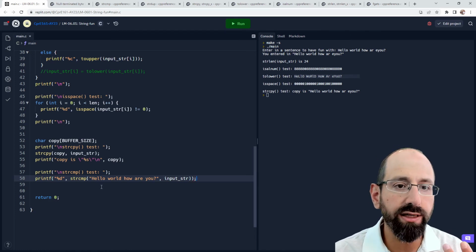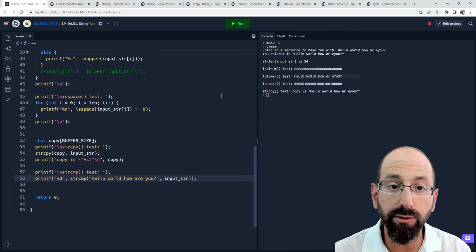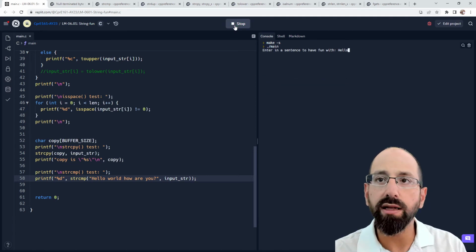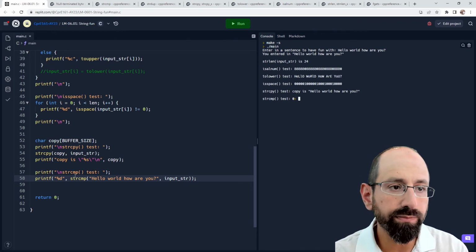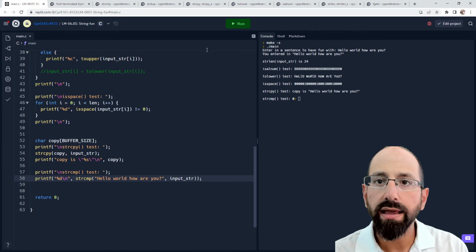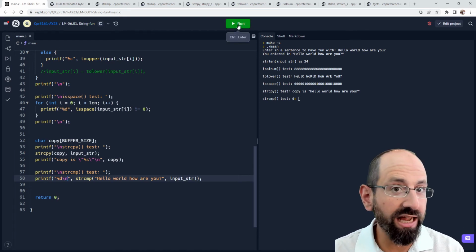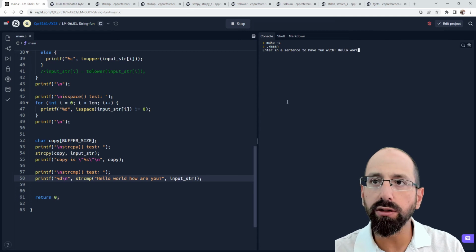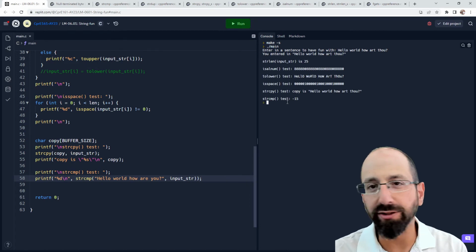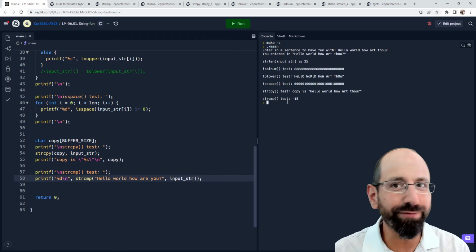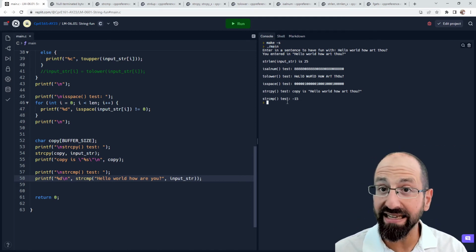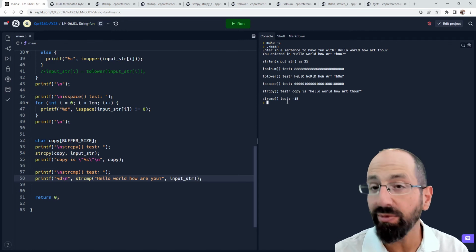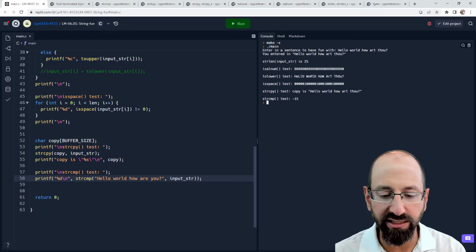It takes the result of that string comp function and is just going to print it out as a zero or non-zero value. I type in hello world, how are you? I get a string comp result of 0, meaning they are equal. So you're doing string comps and you're checking if they're equal. Instead, hello world, how art thou? We get a result of -15. I'd just think about what -15 means in the context of the specification for string comparison. But at least it's not 0, meaning the strings are not the same. That's a very important thing to use when doing some text processing here.